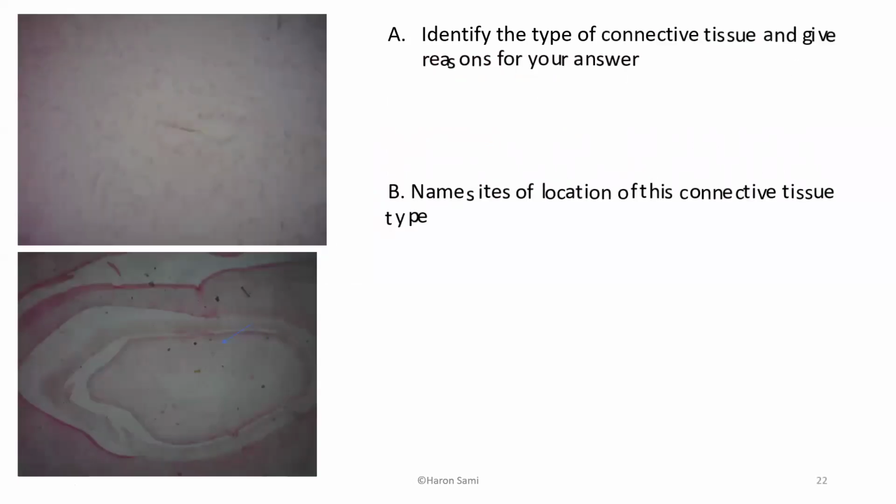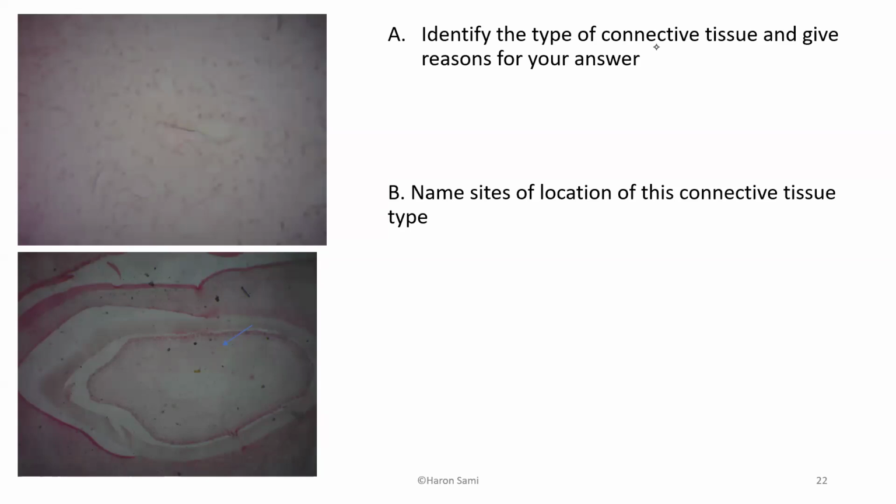Remember what I said, all these slides here are from the Department of Human Anatomy and Medical Physiology, University of Nairobi. Identify the type of connective tissue. Which connective tissue is this one? I think we can all agree this is mucus connective tissue. It's a form of embryonal tissue. Remember, embryonal tissue is either mucus or mesenchyme. So this is mucus connective tissue.